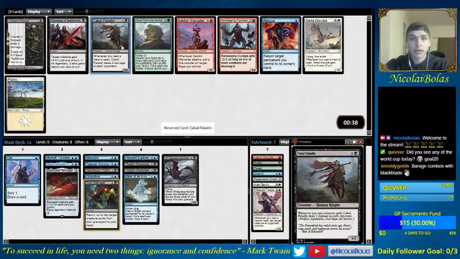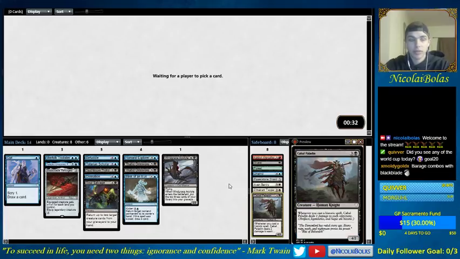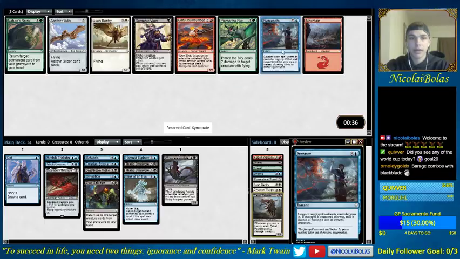Now I'll take the Paladin. Sometimes you have to play it. I don't really want to play it. I'm going to put it in the sideboard for now, but it's better than Rescue, I think. Now I get a Syncopate. Pretty happy to find that.